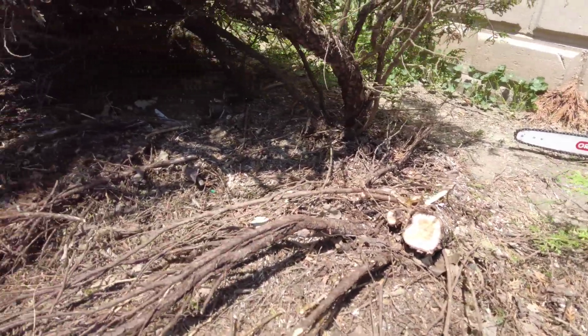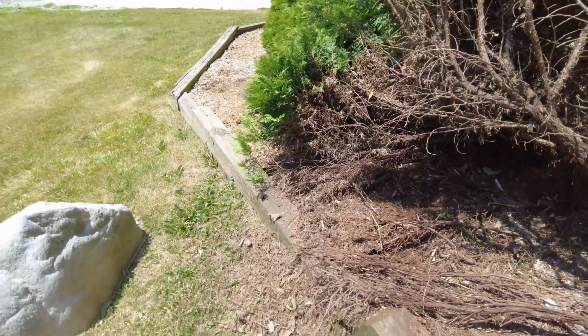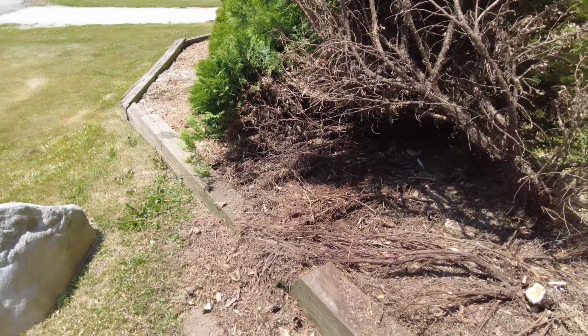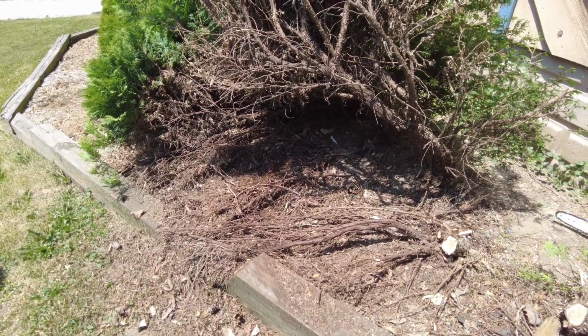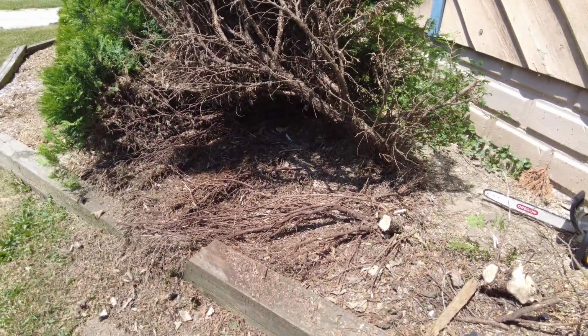But a lot of cleanup to continue to do here. I got this out about as far as I want to. I can shave off the rest of that with a hedge trimmer or something like that. I'm going to bring my pruners over to get down in the dirt with the rest of this stuff. But once I've got this cleared out, I've got to start determining where the flagpole is going to go.